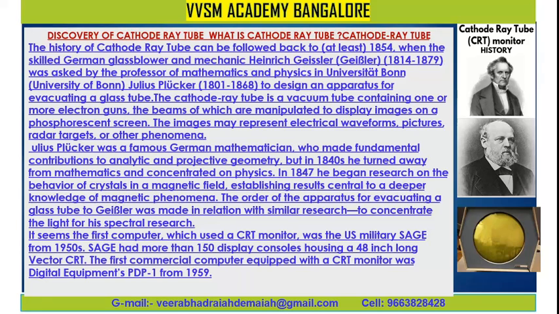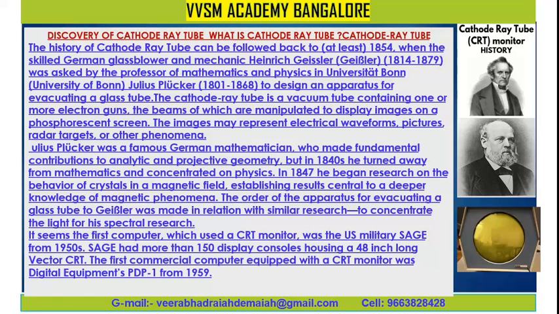See, this is all about the electron story. The electron story covers all these things, that is the first computer. Nowadays the world is computer. Today we are living in the computer world. The computer world started and it has got its own history. It is wonderful. So the CRT, that is the cathode ray tube monitor, was used by the United States military in SAGE from 1950. SAGE had more than 150 display cells. These are very important, my dear friends.